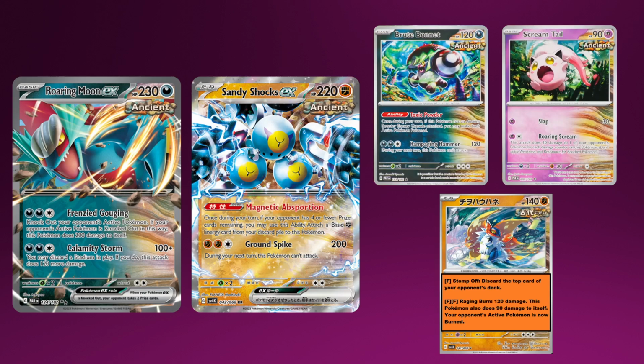And dealing 220 is a really good number. We even have the Brute Bonnet, which we'll come on to, that can increase that damage output via poison as well. So yeah, it seems to do very well into single prizes, evolving and other EX Pokemon in sort of a racing capacity, and has the Frenzy Gouging for when we're having to get through VMAX Pokemon or just Stage 2 EXs. So it covers every sort of angle, which is absolutely massive. So yeah, Roaring Moon, I'm a really big fan of.